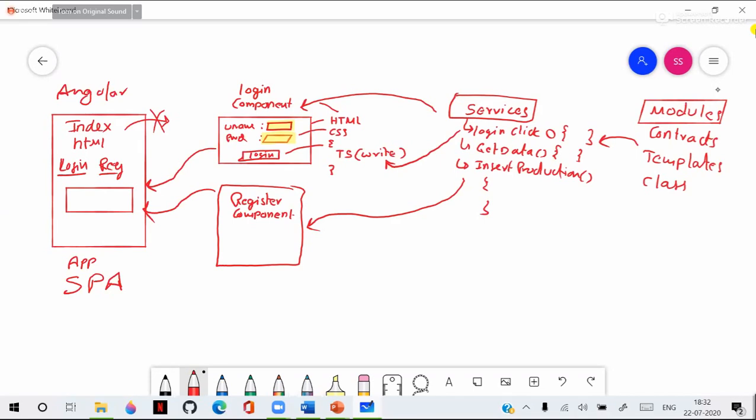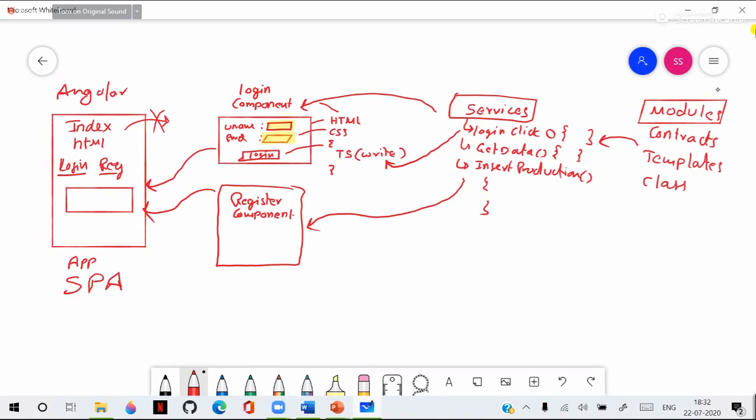So when you are learning Angular, you need to learn how to design components, how to design services, how to configure the modules. In addition to that, you need to learn many things like how to handle navigation in a single page environment and how we can load the contents.